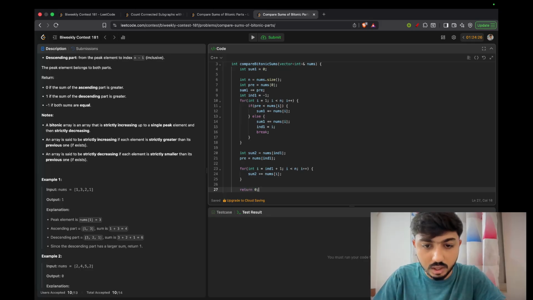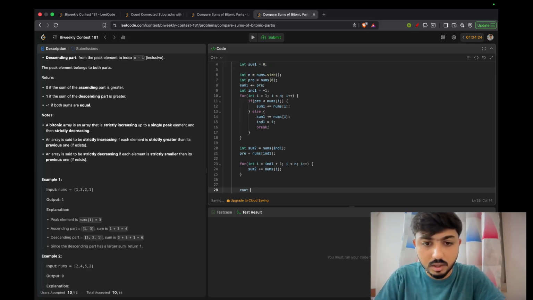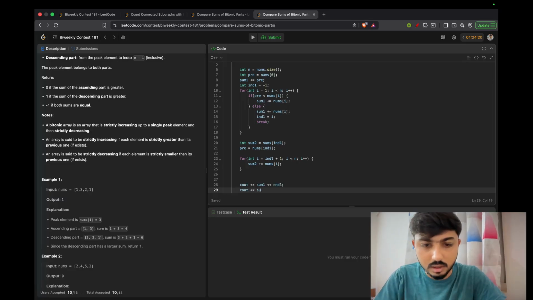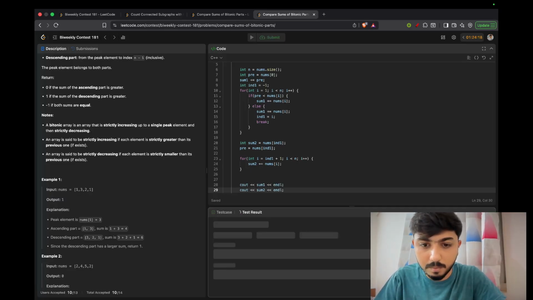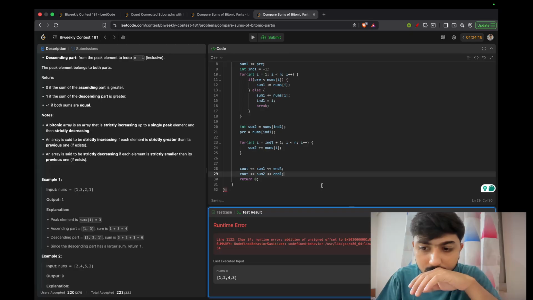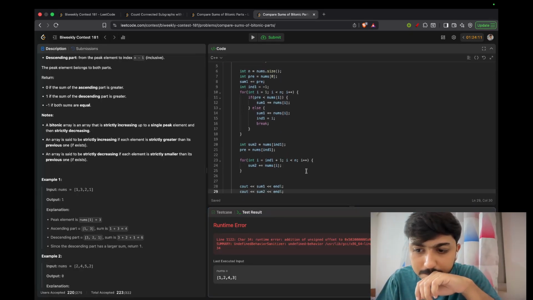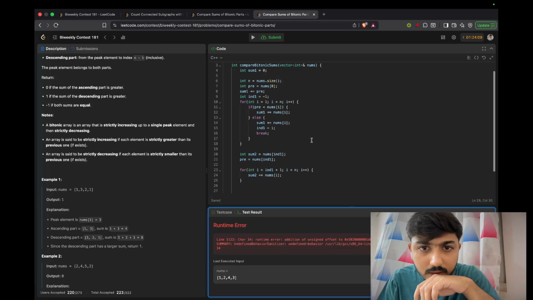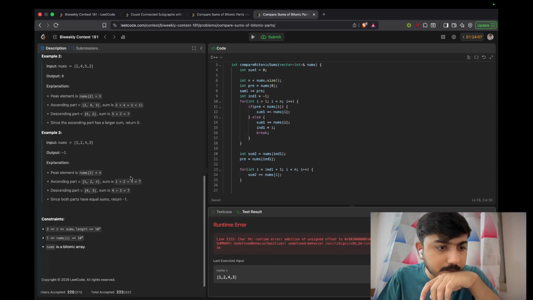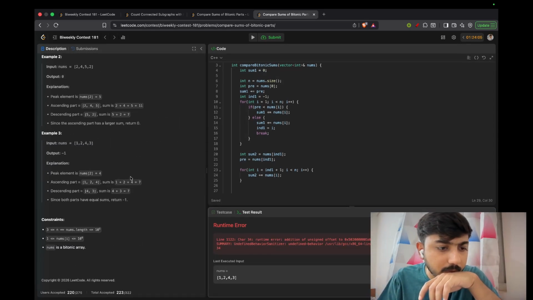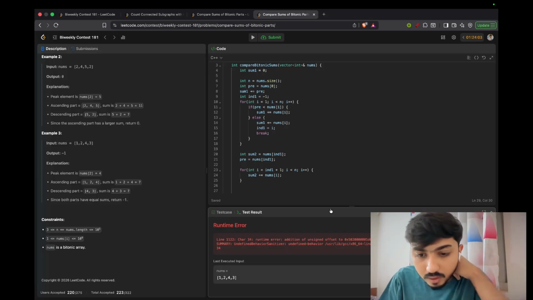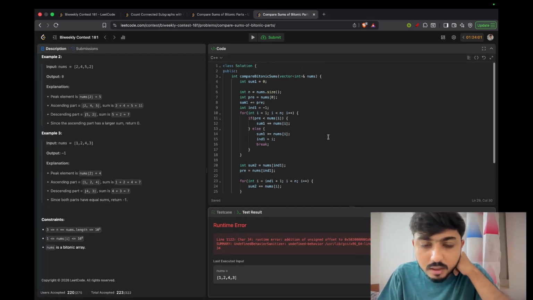Let me first check. We have sum1, we have sum2. We get a runtime error, right? Why runtime error?